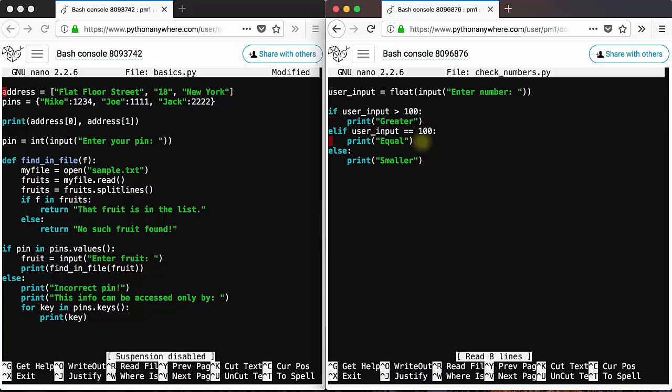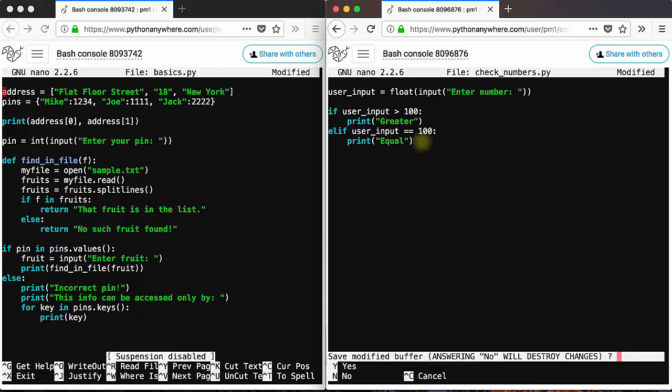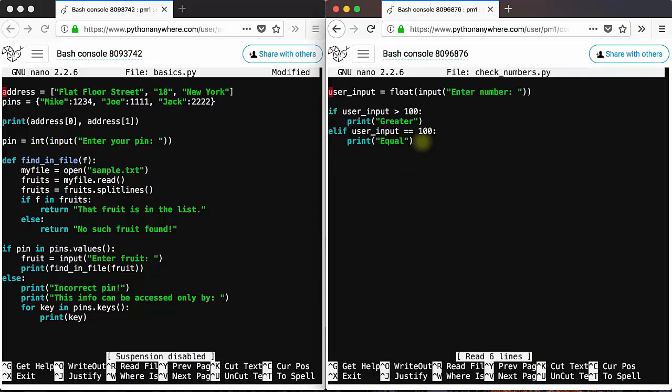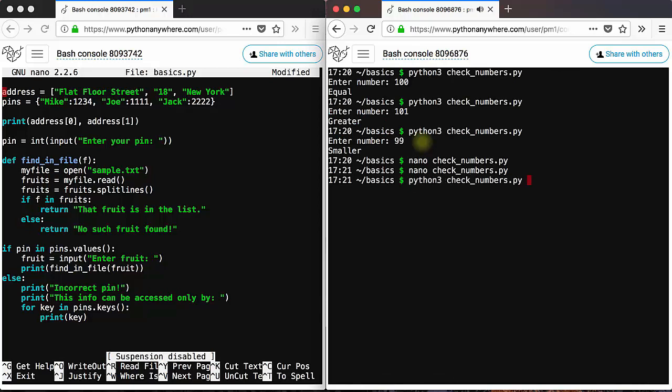And also the else block is not mandatory in this case if you have elif, so this will still work. A 100, you get equal. 101, you get greater.